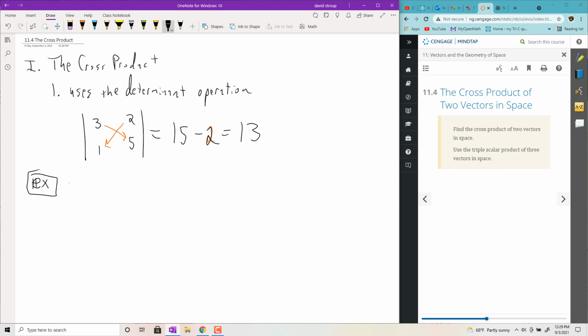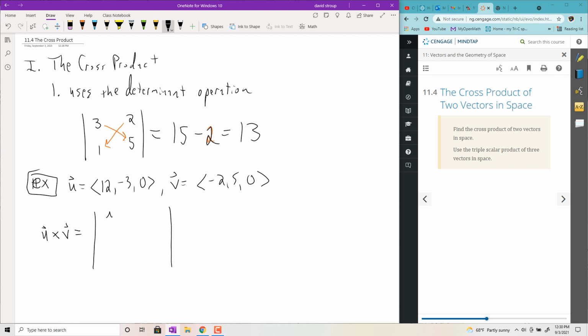And with this, you have to have vectors in space, so you're not working in the plane anymore, because the result of the cross product will be a vector that's perpendicular to the given vectors, and that would go out of the plane. So anyways, let's say 12, negative 3, 0, and negative 2, 5, 0. So find the cross product, and we will write that u cross v, so it kind of looks like a multiplication. You're going to build this box here.